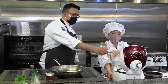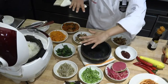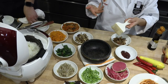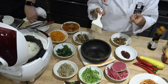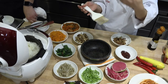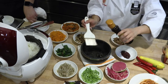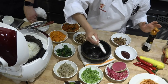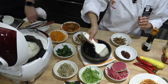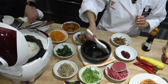So why do you do that? So first of all, this is a stone pot. We want to have a layer so that it doesn't stick, but also for the crispness, and then the rice can be balanced with the sesame oil so that it brings another layer of flavor within the rice. It's all about building flavors. Exactly. Regardless of what you're doing, you have to build flavors, right? We're not just doing one thing, and yes, we did it all in one pot, but we're choosing the right vegetables to go in at a time. There you go. Nicely coated.